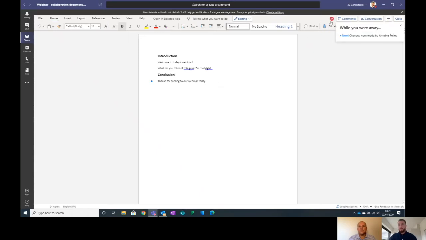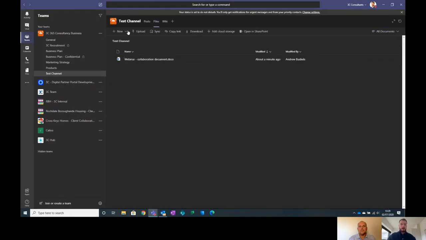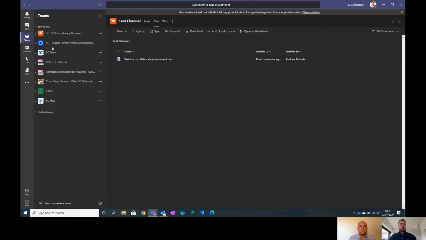Amazing. And obviously you may even have more than 2 people in a document, and so you'll start to see every person that's within the document at the time, and you can see sort of where they are on the page. So there you can see Antoine's there. Amazing stuff, really, I think. So if we come out of there, and then a couple of other things. So in terms of collaborating.